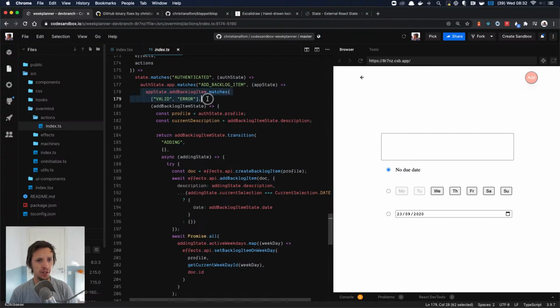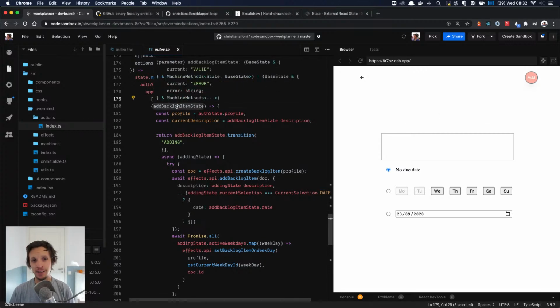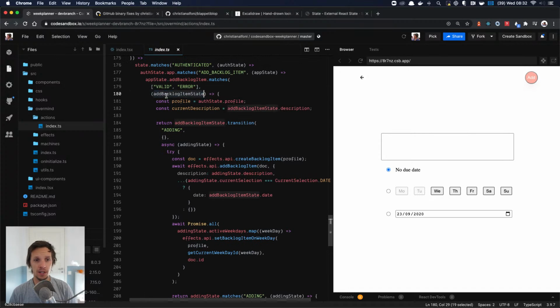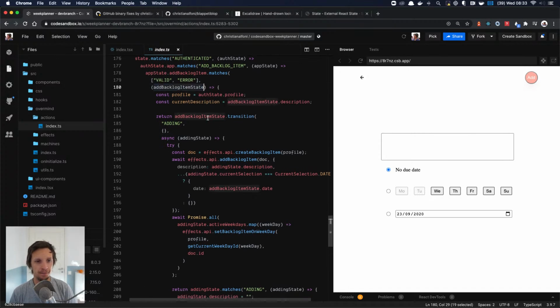And then we have to check on this page, are we in a valid state, which means we're able to click the button, or are we in an error state, which means the server gave an error. So it's not an invalid state, it's an error state, where we also allow you to click again. And then we can start actually doing something.